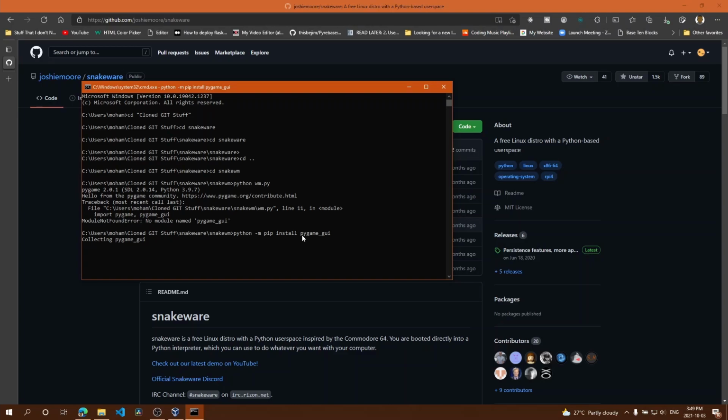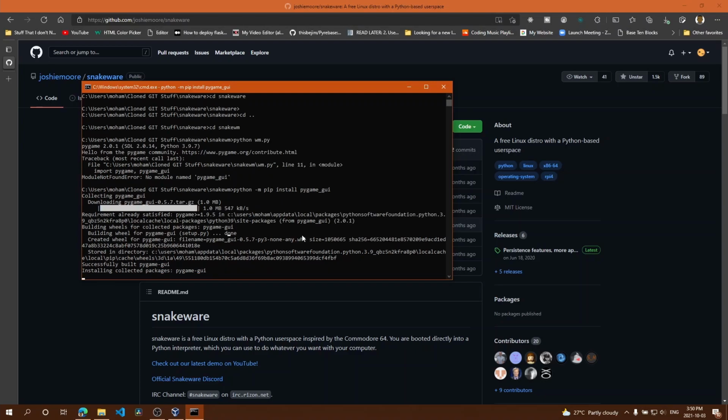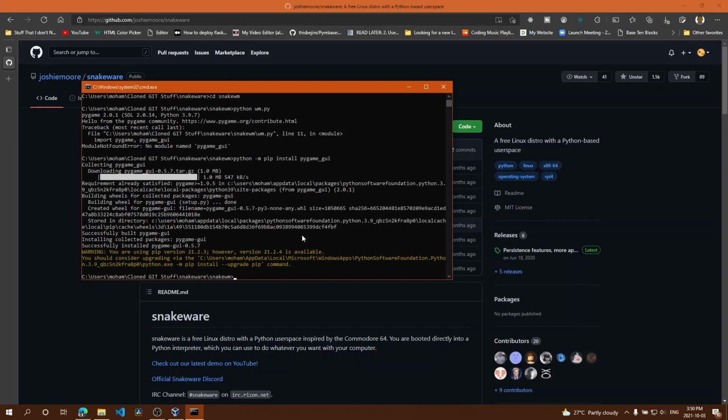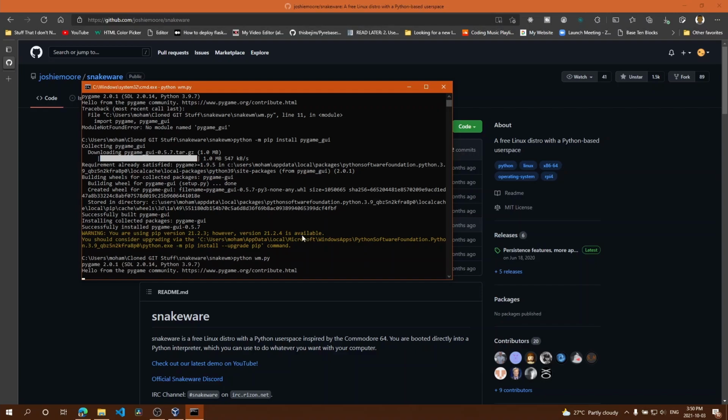Collecting Pygame GUI. Okay, finally installed. That took a lot longer than I expected it to. Hello from the Pygame community. Got a black screen, and this is SnakeWM, so it just looks like a completely blank screen.